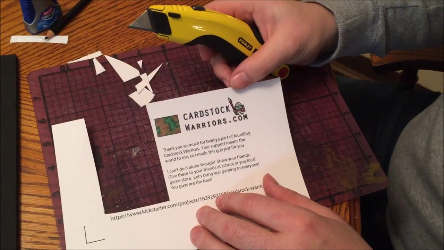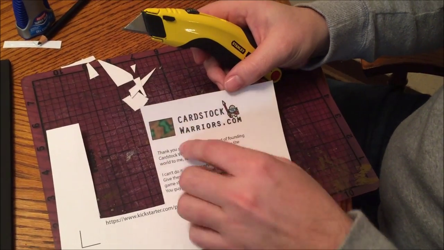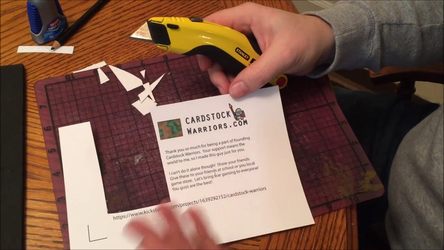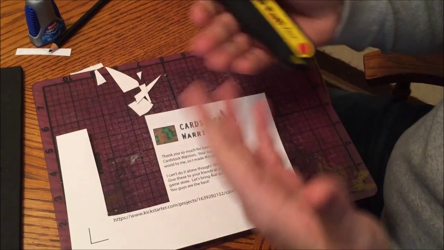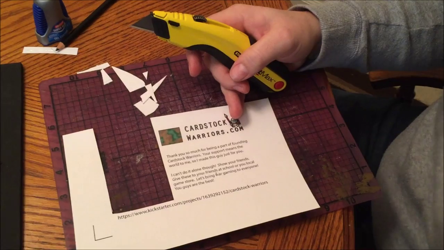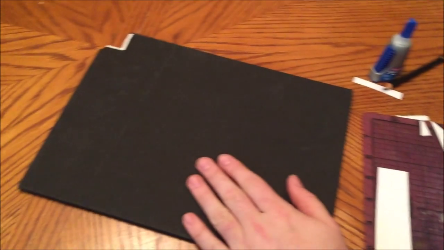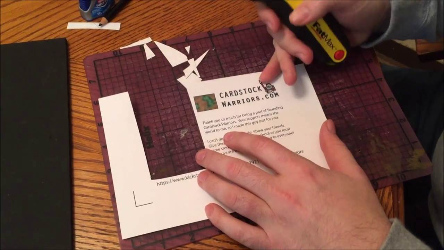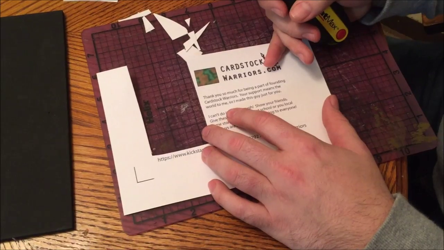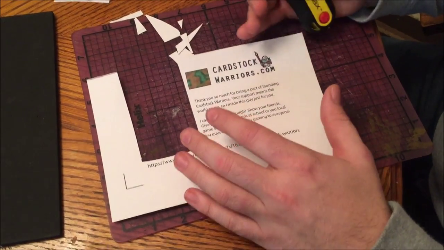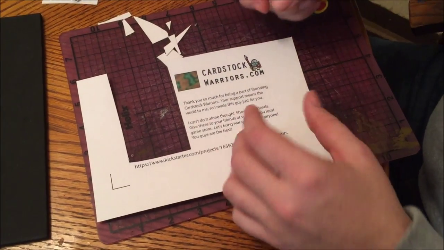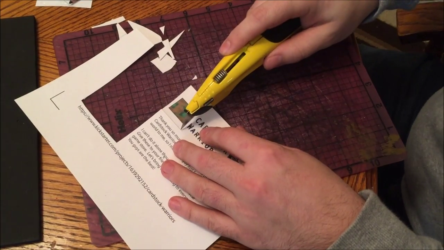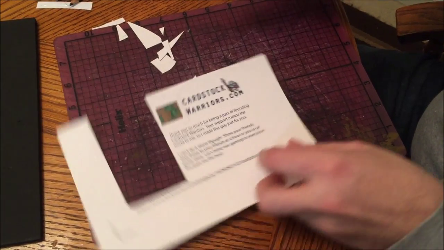Next we're going to talk about basing. Typically I'll have a large pattern that I'll use label paper for. Label paper you can get at Office Depot and it's basically one big sticker that goes through your printer. I'll label paper up an entire sheet of this with my backing pattern and then I'll cut out bases to the size that I need. But for this model I've gone ahead and included the exact base size that you would need for a single model. Then with the full Cardstock Warriors units we'll be including these with the exact size that you'll need for the full unit. What I want to do here is actually leave myself a bit of room on this because we're going to have to cut it out again.